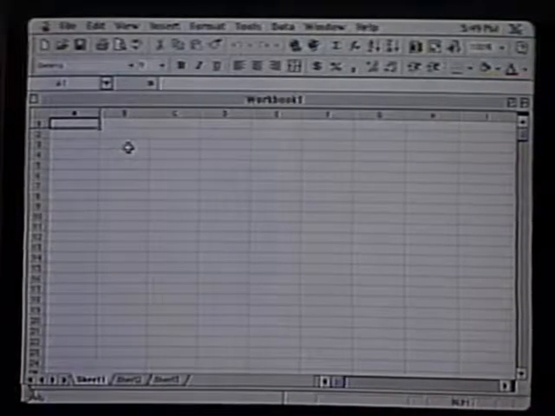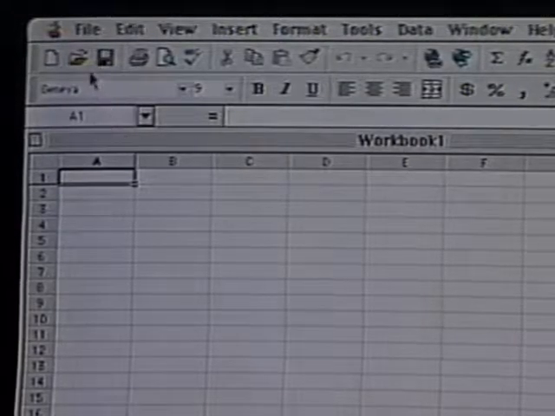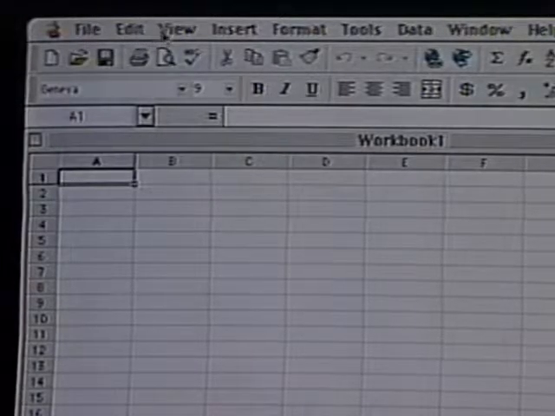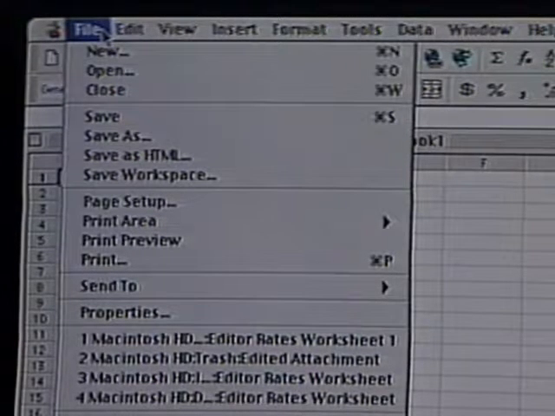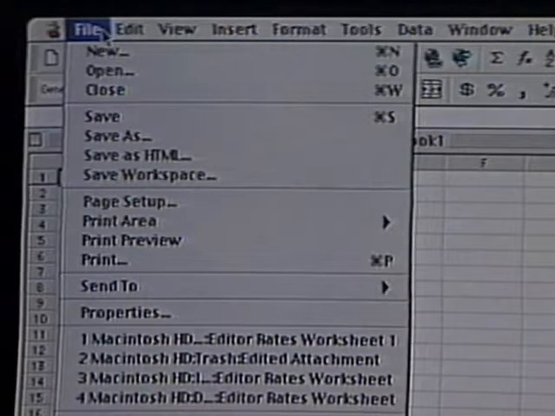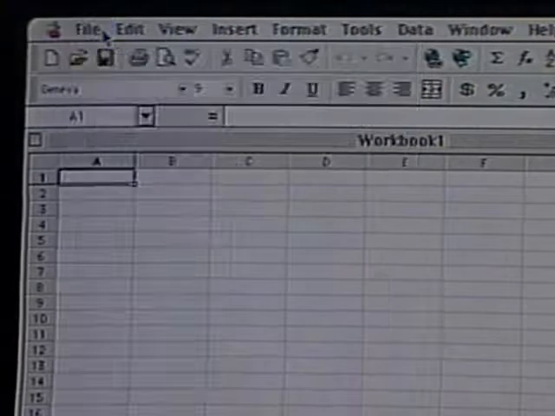To identify the components of the Excel window, we will start from the top where we see the menu bar. At the very left is the Apple menu, followed by other menus to access commands. We can open any of the menus by clicking on the one we'd like to open. For example, we'll open the File menu. With this menu open, we see several commands below. Menus are the structure that organizes the commands we'll use to perform various tasks. For now, let's close this menu by clicking the menu bar.